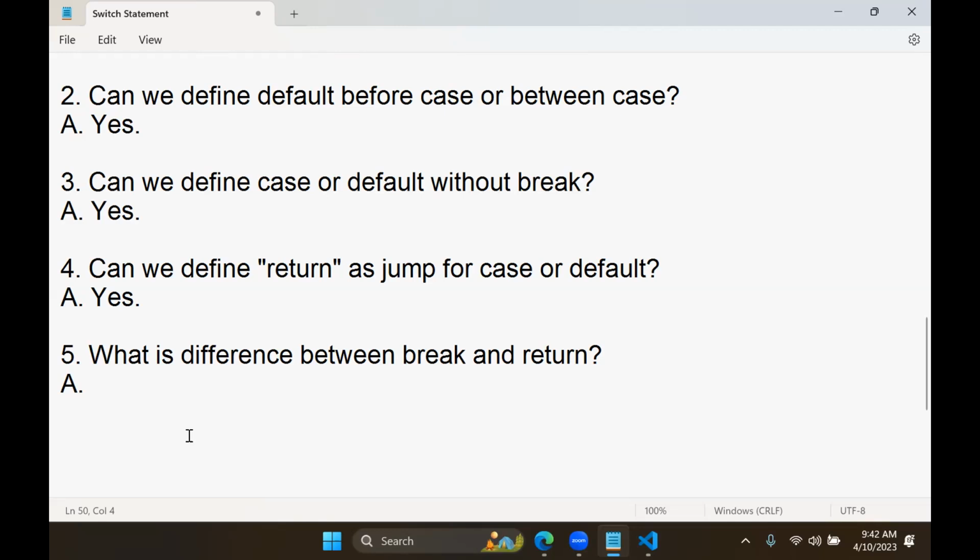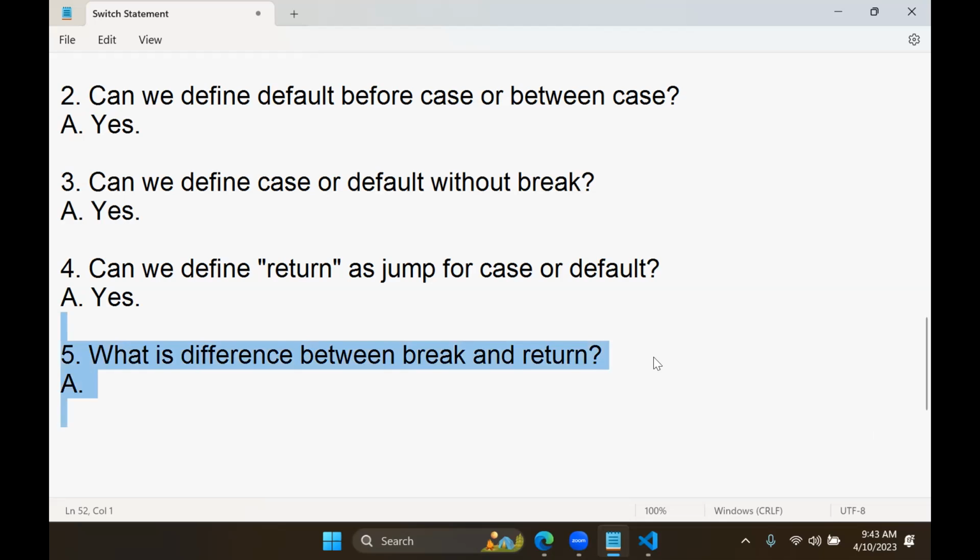Don't think that return is used to return values. Later in functions, I will tell you. But never think that return is used for returning values, because that is the general thing people think about it. Return is a jump statement. What is the difference between these two?